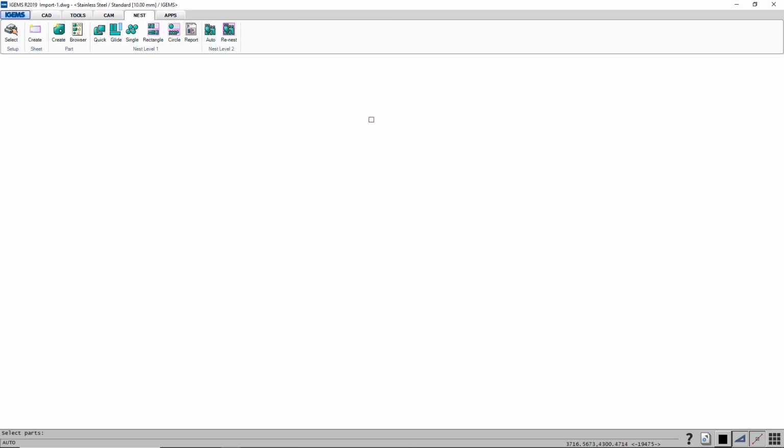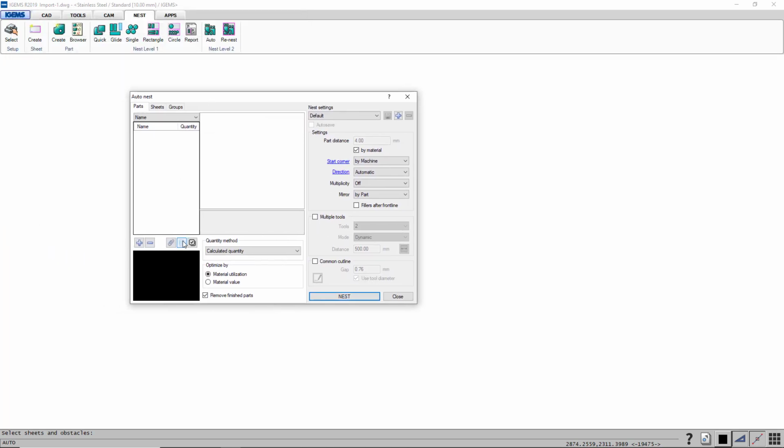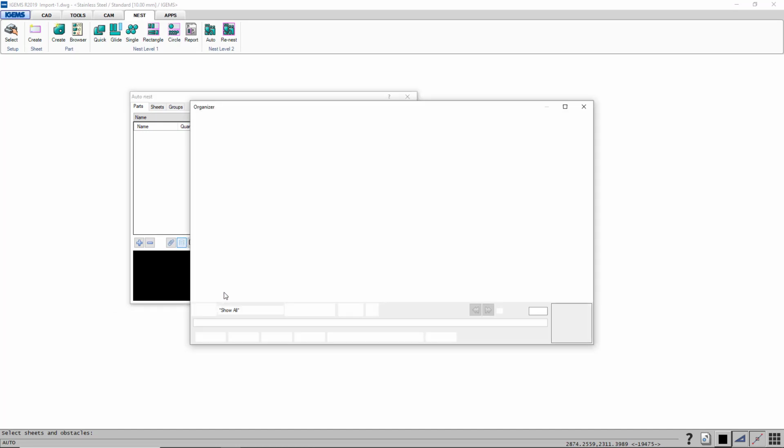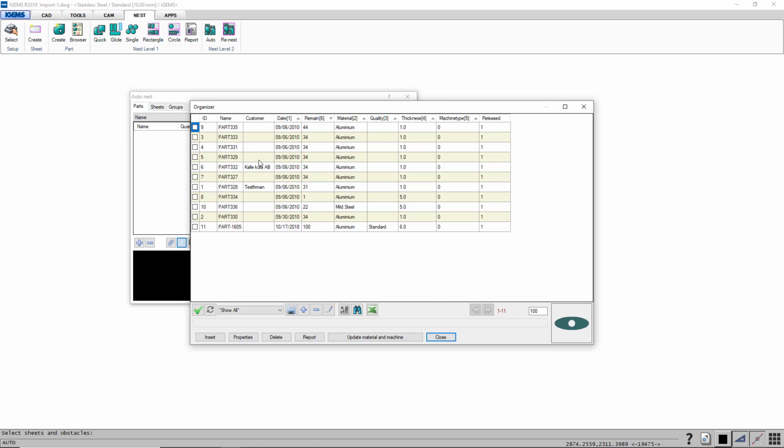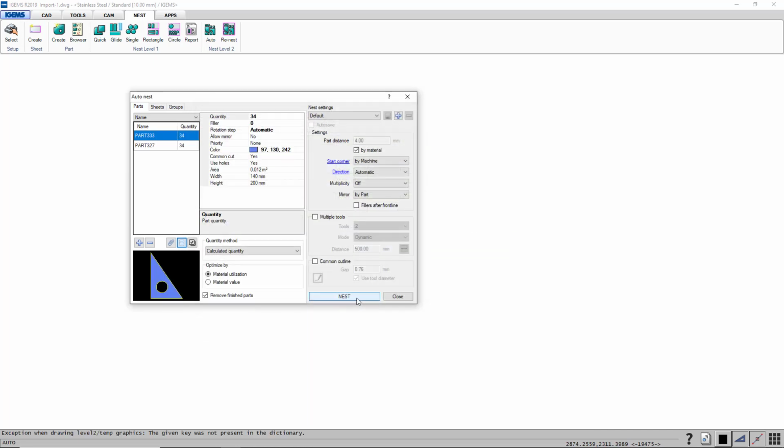And in the autonest command, we can now import parts from organizer. So maybe I want this part, and I also want this part. I hit insert. We have these two parts. Insert. I want to nest them.